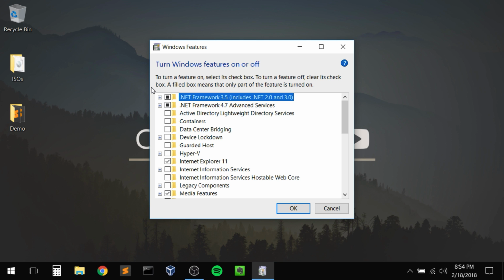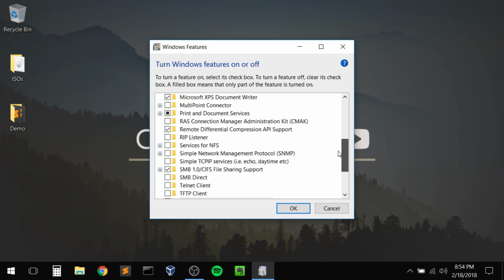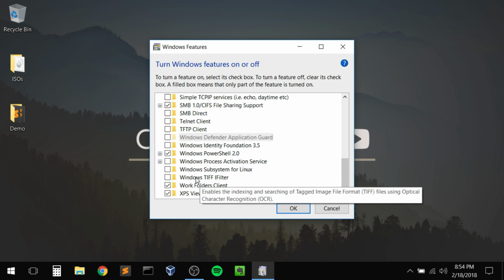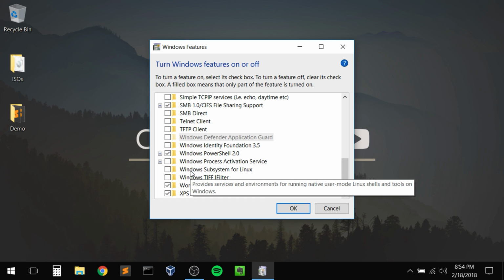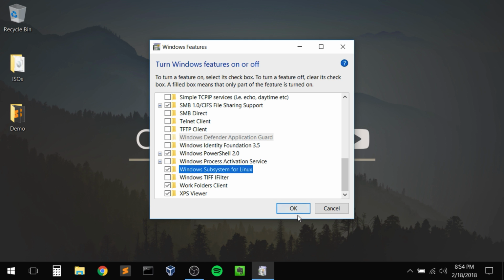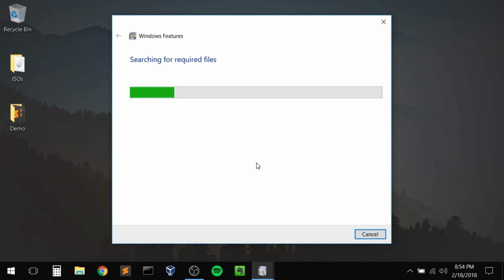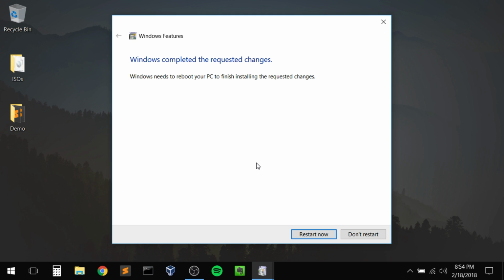So once we open that up, let's scroll down here towards the bottom until you see it. On my machine, it's four up from the bottom and says Windows Subsystem for Linux. So let's check that to turn that feature on and click OK. And that's going to run through a couple of things here first to apply those changes. And once that finishes, it says that we need to restart our computer for those changes to take effect. So I'm going to restart now, and I will pick up the video after my machine is rebooted.